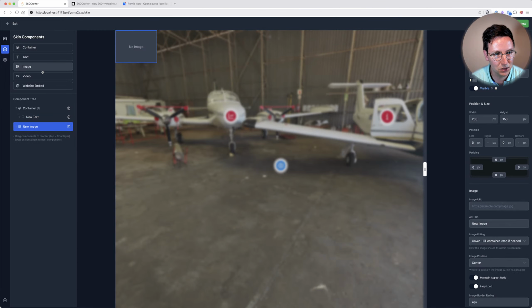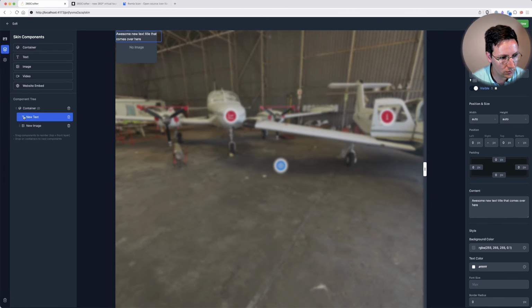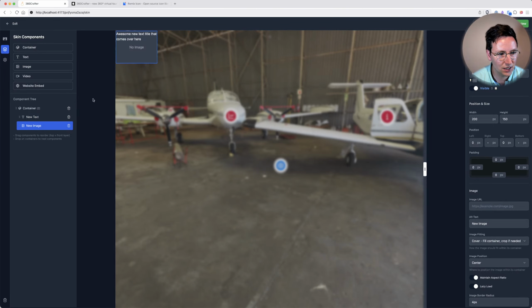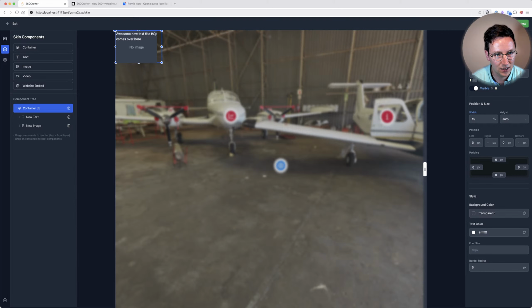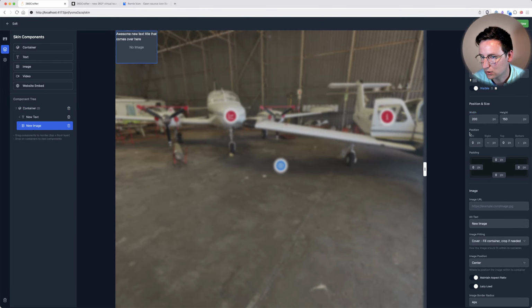And when we add an image and we drag that into the container, yes, like that. Now you can see that when we select the container again, the height is adjusted to the image as well. Now I still need to figure out a little way to have these things automatically below each other. Those are things that will come. From the top, let's put this 50 pixels or 100 pixels.